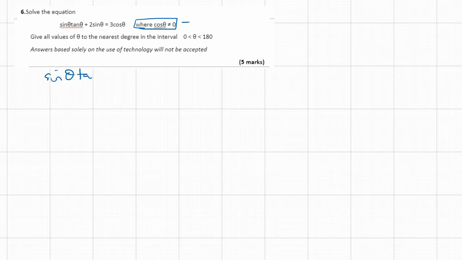Anyway, we have to use some of our trig identities here to make them either all coses, all sine, or all tan. What I'm going to do to start with is divide by cos. This can really just be a bit of try something until it works. Try and make it into sines. If that doesn't work, try and make it into coses. If that doesn't work, try and make it into tans. You've only got two or three things we can use at this stage, so if you hit a brick wall, it's probably because it is a brick wall. So just start again, rub it all out, try again.